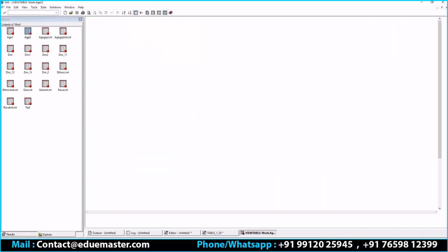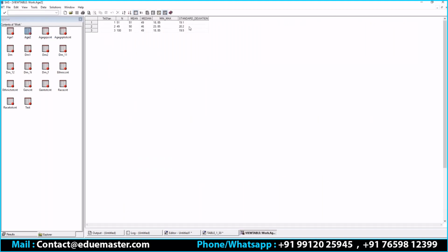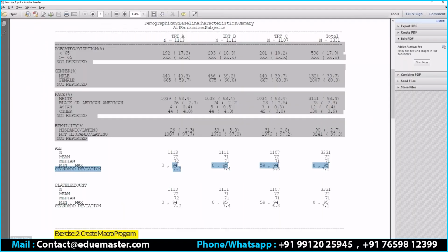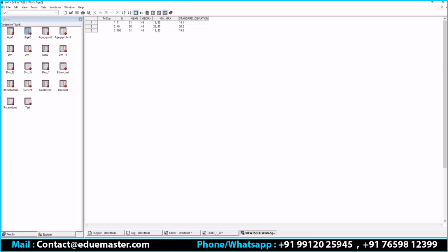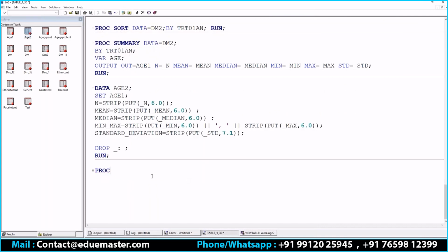Open H2. See? Now here, according to the given template, you should get all this as data values. As of now, you have them as variable names, but they should become data values, right? So how to bring them as data values? Transpose procedure. Proc transpose. Data will be age 2, out will be age 3.